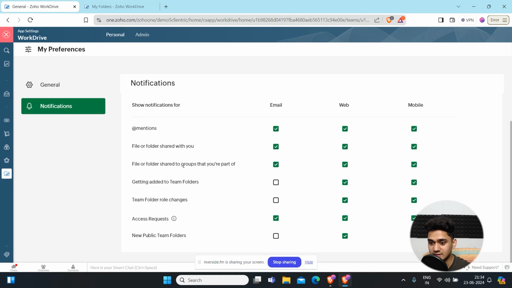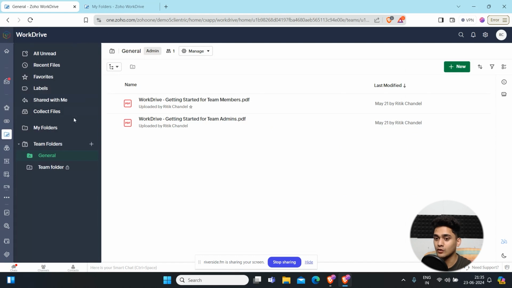For example, if someone asks for an access request, you will also be notified. So you can simply customize what things you want to get notified for and what things you don't want to get notified for. You can do it through here. So yeah, that was a little overview of Zoho Workdrive and its notifications.